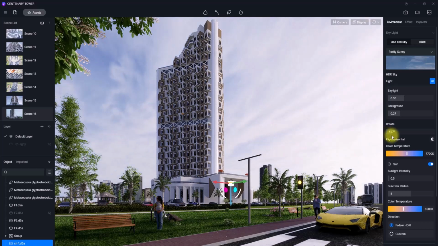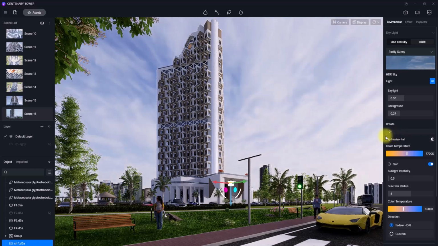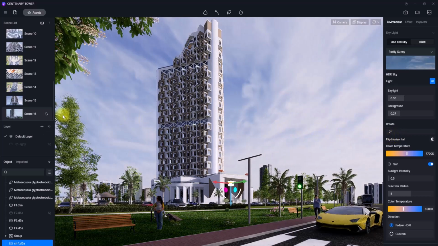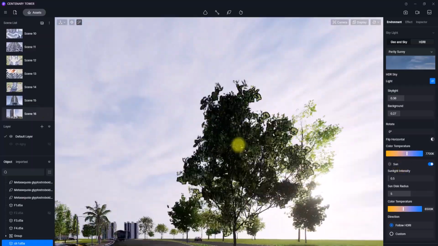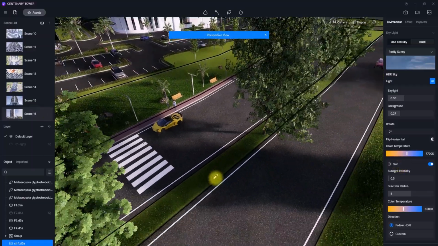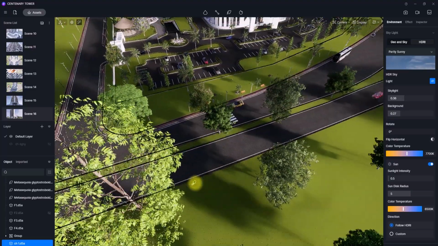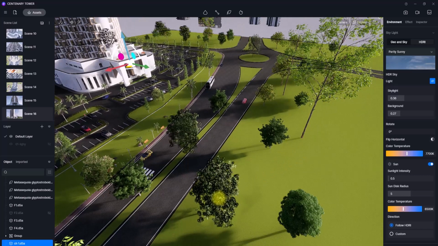So in a daylight render, it's always important that you play a lot with the shadows. And to do that, let's just update and save the settings we have done so far. We are going to click P. So we are going to get an overview of our project, and we're going to add more trees to be able to cast more interesting shadows and play with shadows.